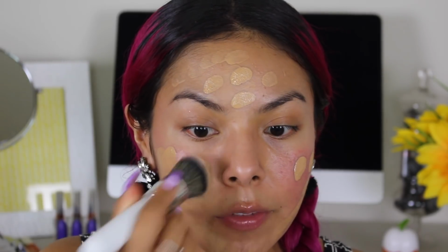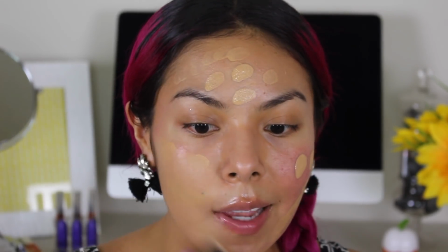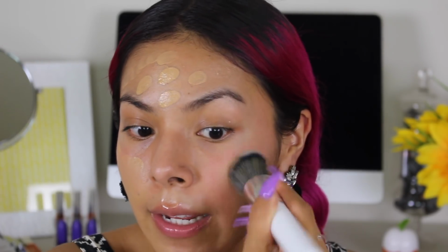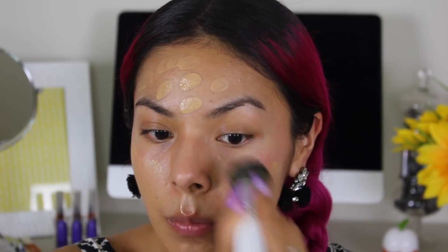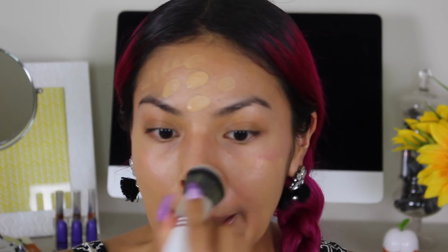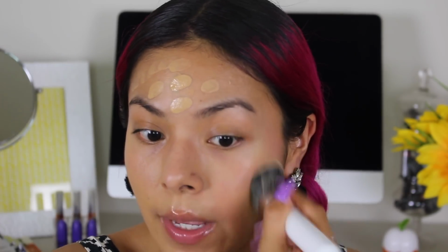Okay, this one I have to say is a little bit less dense than the original Morphe one, which I honestly kind of like. I feel like the original Morphe one was way too dense for me. I remember when Jaclyn Hill talked about it a few years ago and she was like, I love this brush so much. And like everybody does, as soon as she raves about something, you're like, oh my God, let me run to the store and get it.